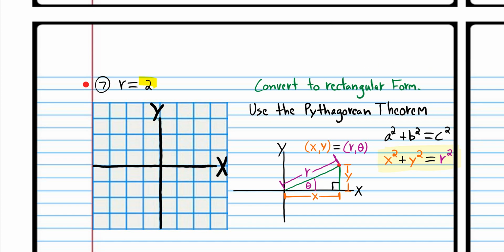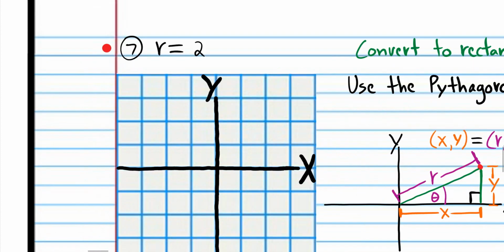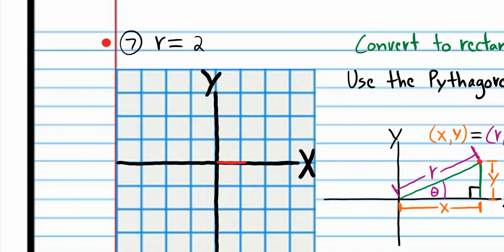Now, when you're in polar form, and it tells you that r is equal to 2, but theta is not even in the equation, what that means is that your angle can be anything, but your r value has to be 2. r cannot change. So think about that. If you go out 2 units to the right and your theta value can be anything, but your r value always has to stay the same, well, what are you going to create?